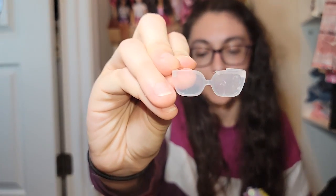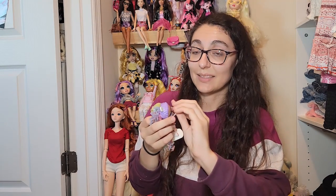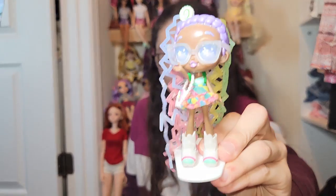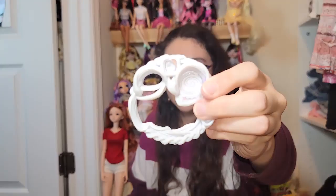And she also has sunglasses. I almost missed these because they were blending into the towel. These are just some translucent white plastic sunglasses, same exact mold as Saki's, and they fit pretty much the same. So here is Rory, her accessories on, and her little skirt. She is very cute. I'm not disappointed that I got her because she's really cute. They're all really cute. You can also put the umbrella into this square slot on the noodles.